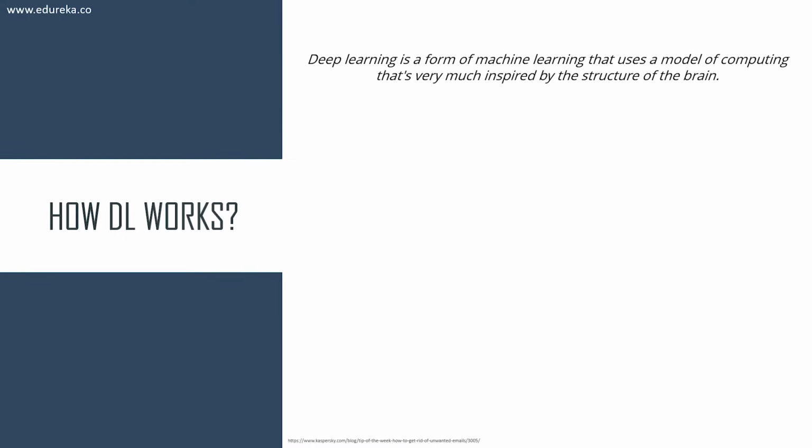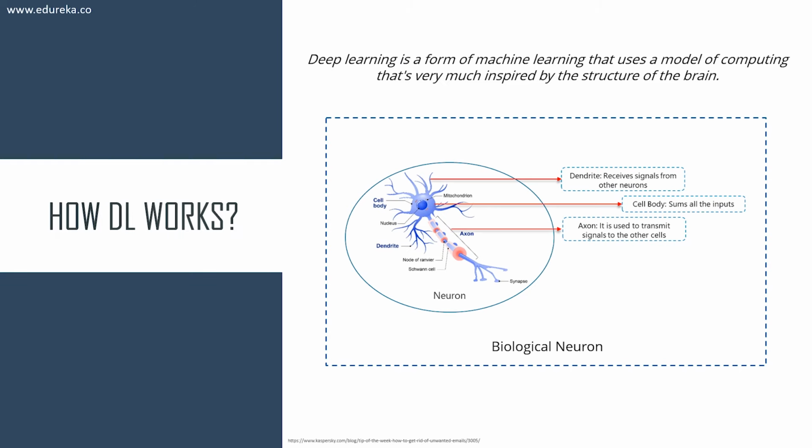Now, how exactly does deep learning work? Deep learning mimics the basic component of the human brain called the brain cell. The brain cell is also known as a neuron. So inspired from a neuron, an artificial neuron was developed. Deep learning is based on the functionality of a biological neuron. So let's understand how we mimic this functionality in an artificial neuron. Now guys, an artificial neuron is also known as a perceptron. Let's understand what this biological neuron does and how deep learning is based on this concept.